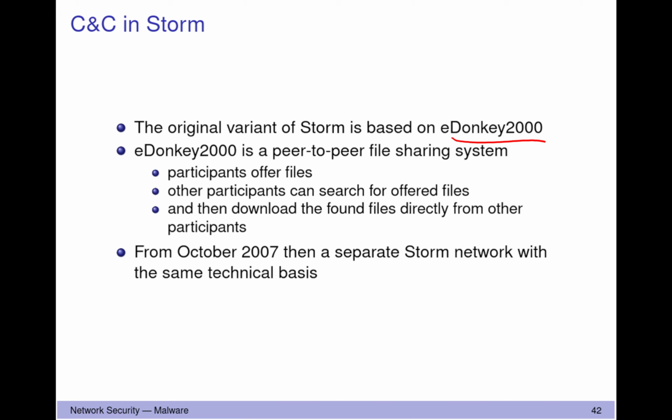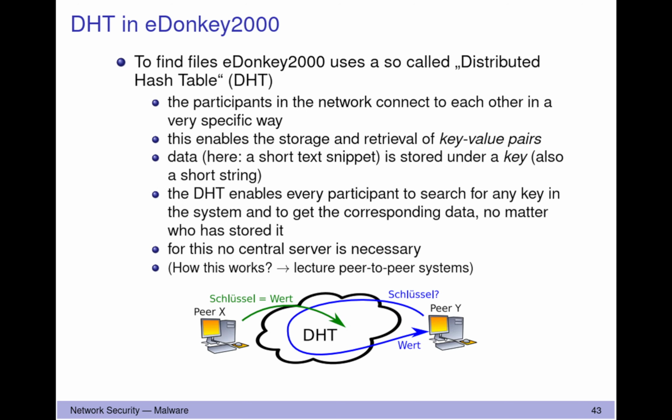There were some file offerings. You could download it directly, and they on one side hijacked it, so they used it for their files, and later on they had a very similar network themselves on the same technical basis, but not interacting with the illegal file sharing activities. So, yeah, and here's the example.